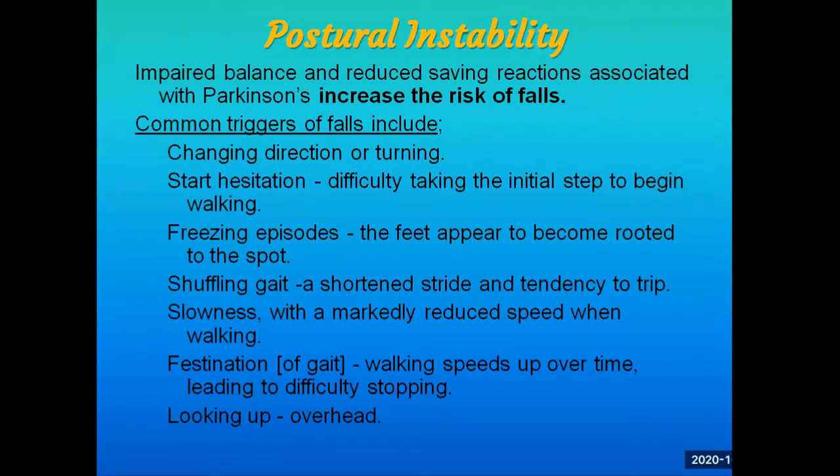I've seen film of people with Parkinson's being assessed in terms of this symptom of postural instability in the gait lab, and they wear a harness, rather like an A-frame of a child's swing. You can put someone into a body harness like they would wear with a parachute, and then they stand on a platform a few meters square, and that platform can be tilted at any angle abruptly. Then the patient has saving reactions or not, the startle response, but because they're in the harness, of course, they don't fall. I've seen films of this done with people with Parkinson's and people without, as ordinary controls.